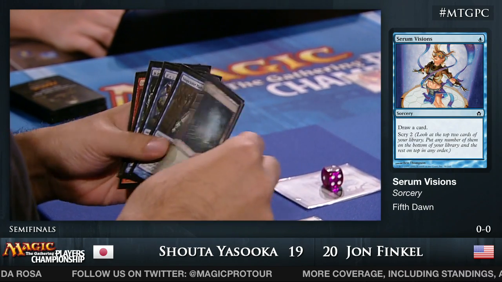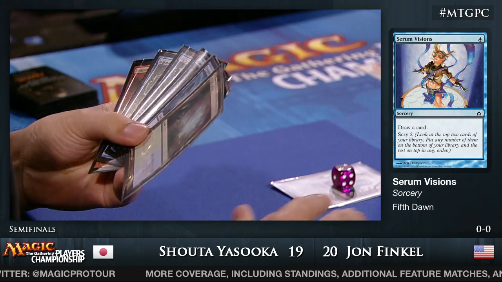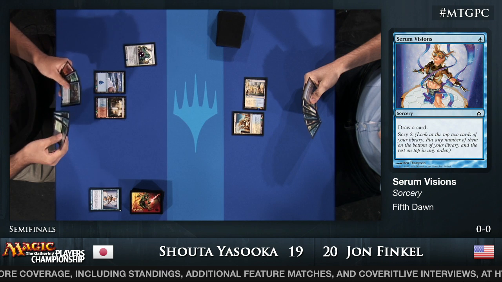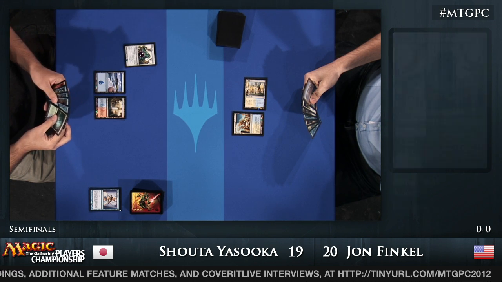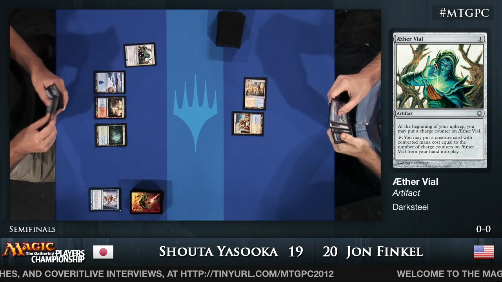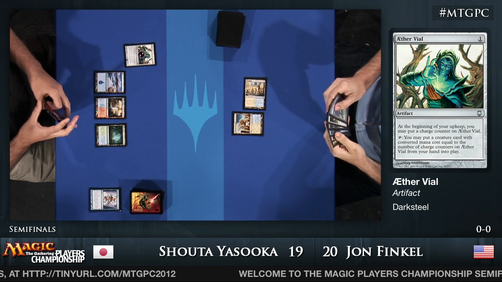Now, and this is exactly why Aether Vial is so good in Yasooka's deck. You see him draw Snapcaster Mage after putting 2 cards back. That Aether Vial functions basically as a Sol Ring, a way that taps for 2 mana as long as he has a creature in his hand. Cards like Snapcaster Mage require you to pay mana for the spell that you're flashing back, but if you're casting it for free, you just have access to every card in your graveyard.